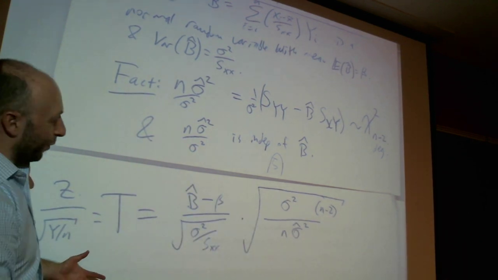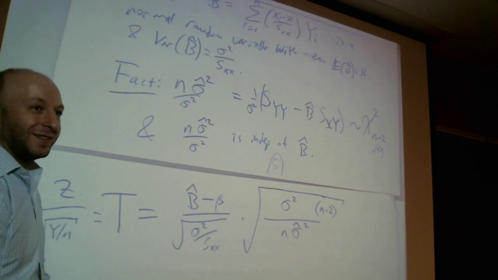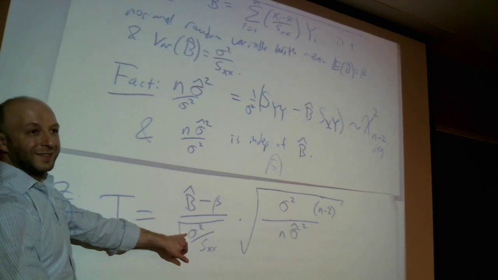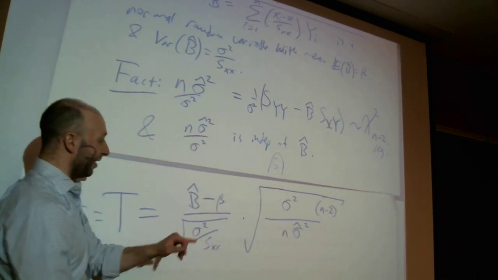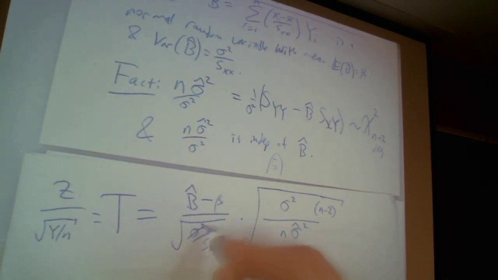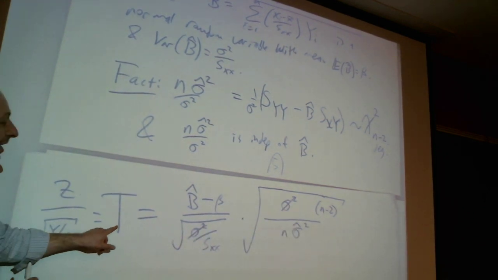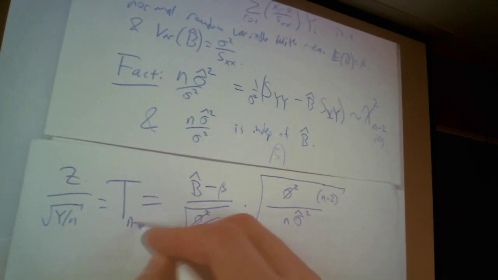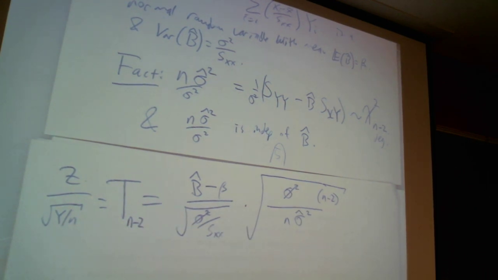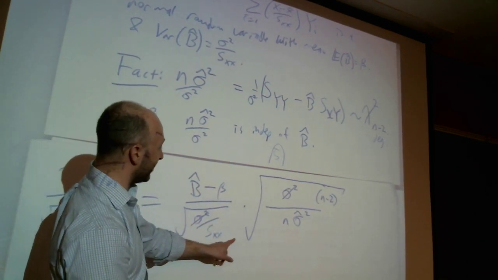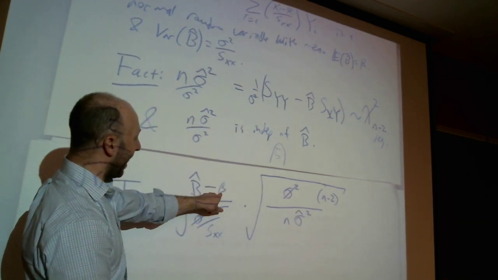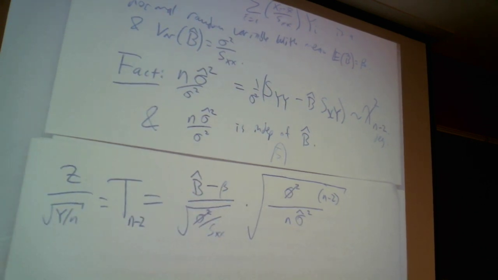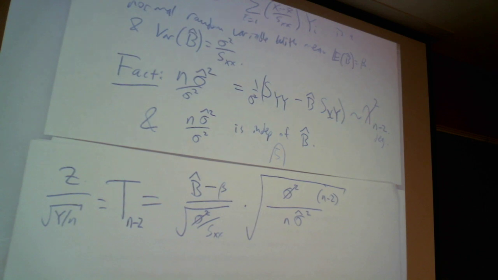And the beautiful thing that happens that we've seen time and time again is that this unknown parameter sigma cancels out. This is now a standard t. This is a t distribution. This is a t with n minus 2 degrees of freedom. And it's just in terms of everything that is computable or estimatable and the one parameter. Okay? So let's do all the things that we're used to doing.